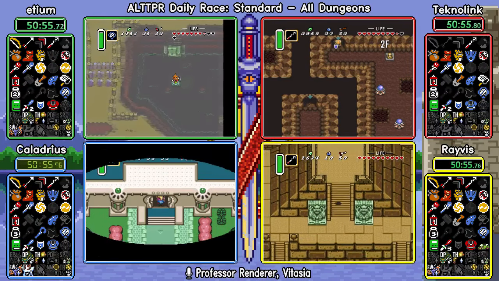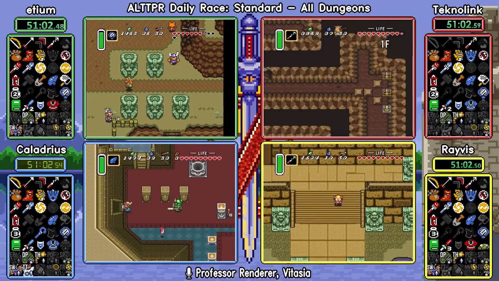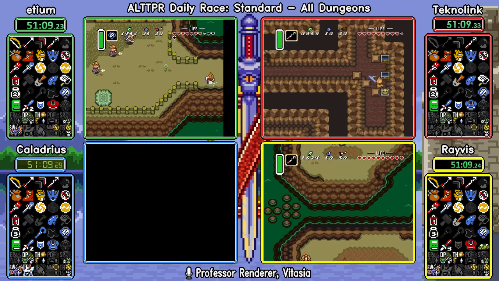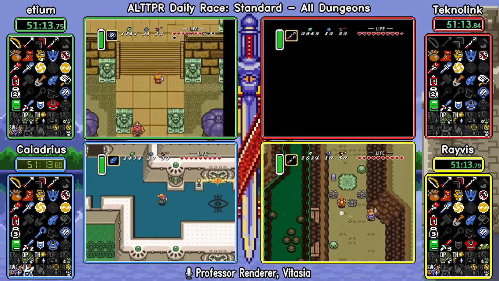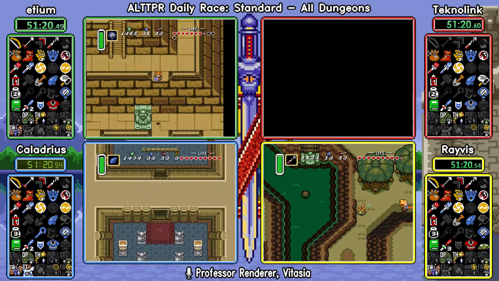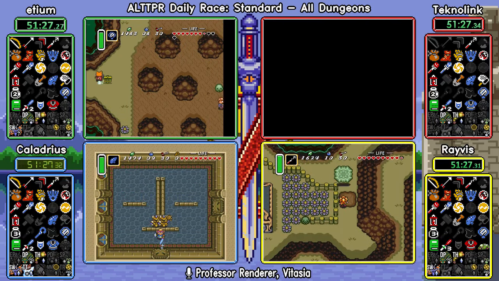And Ravis makes quick work of Aga 1. And yeah, I believe that was only 50 rupees over on the desert ledge, the pyramid ledge, rather. Technolink with the angry slashes. He's triple dipping Eastern Palace now, realizing... Yeah, triple dipping a dungeon is never the best idea.